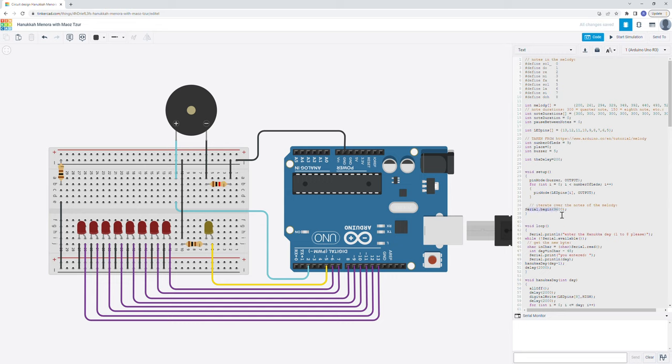Here we define the serial monitor begin with a baud rate of 9600, which will be seen in the serial monitor location once we run the simulation. And there we will take a look at this line, which will be printed as: enter the Hanukkah day.